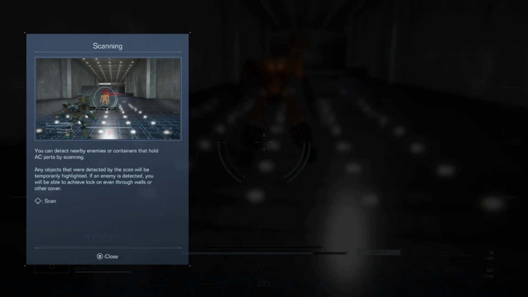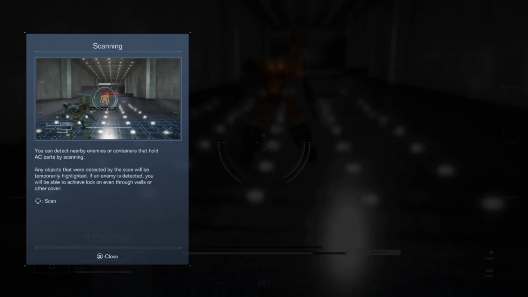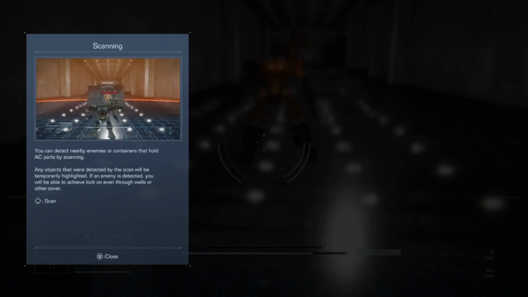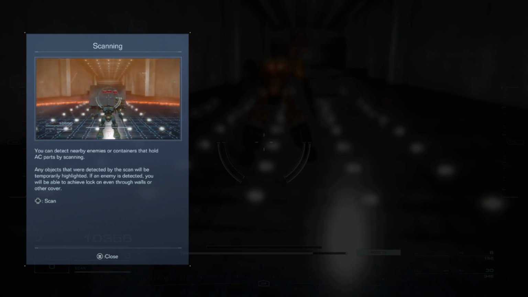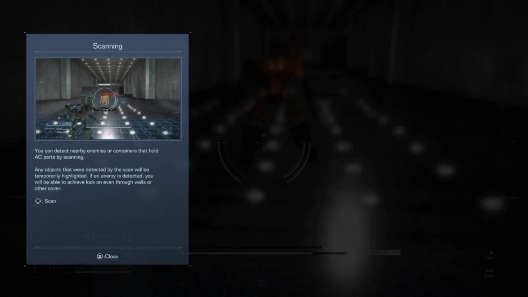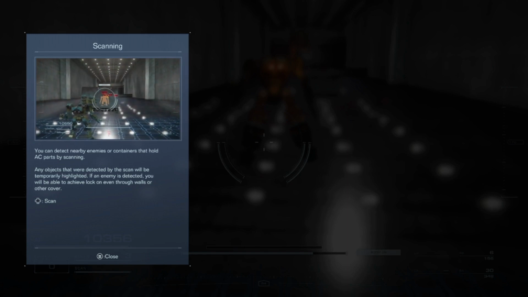Detect nearby enemies or containers that hold AC parts by scanning. Oh, I should have done that in the beginning of the first mission. That would have been nice. Any objects that were detected by the scan will be temporarily highlighted. If an enemy is detected, you'll be able to achieve lock-on even through walls or cover.